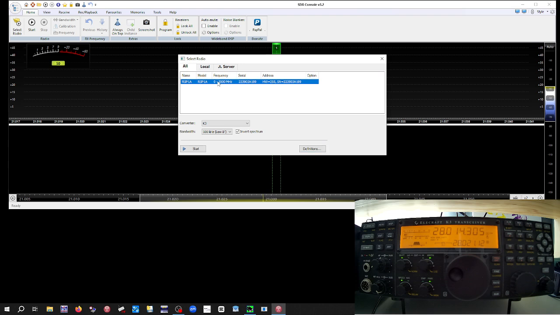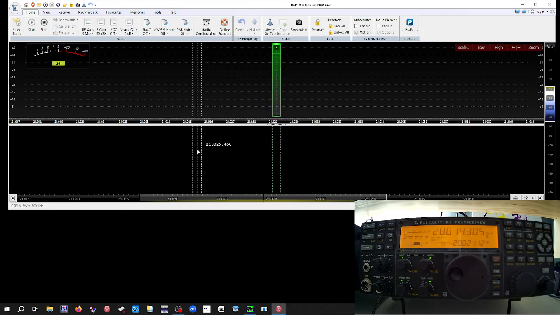So we want to select the radio, you want to select the converter, and then in this case I like to use a narrow bandwidth, and then you want to invert the spectrum, because if you just look at the IF by itself and put in the offset frequency, it's inverted, so you need to invert it back so that you can read it. Okay, we want to start the radio.